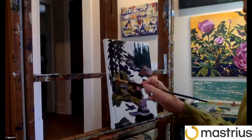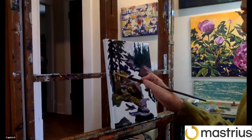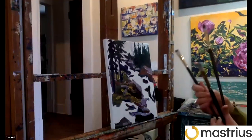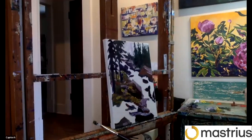And Nay has asked, top things you need to be aware of when painting from a reference photo. Oh, top things. Well, like I say, one of the things that's super important is, if you are painting Mount Rundle, you want to make sure you get it right. If you're just painting a random mountain that nobody really knows of, you can have liberty with that.